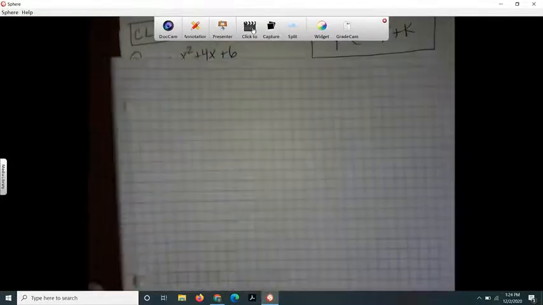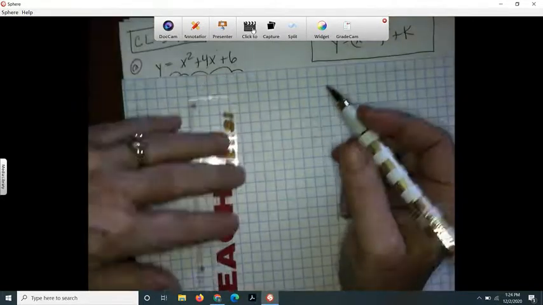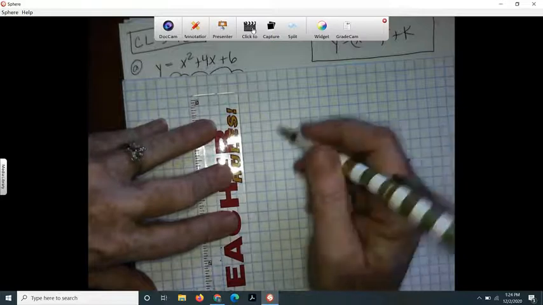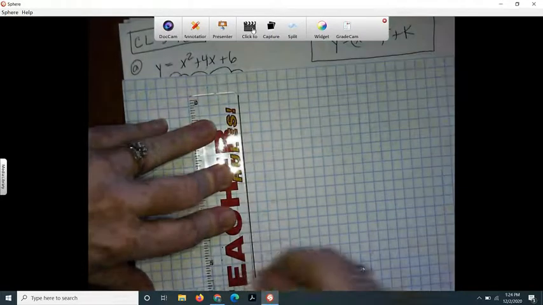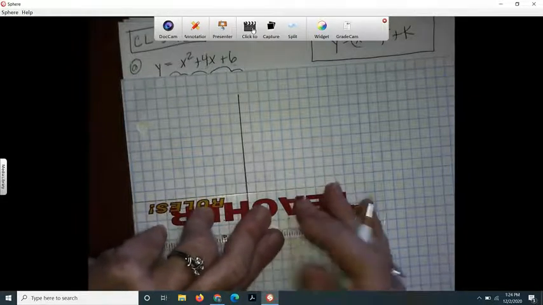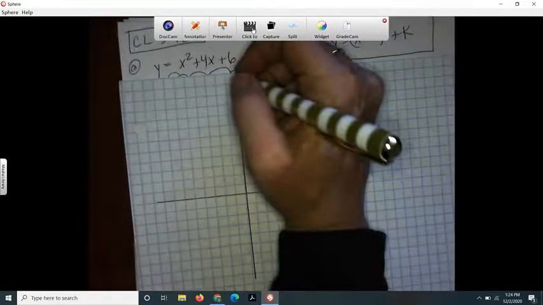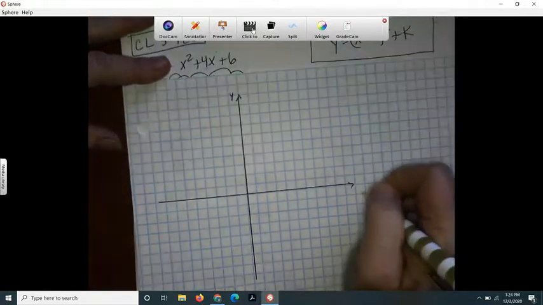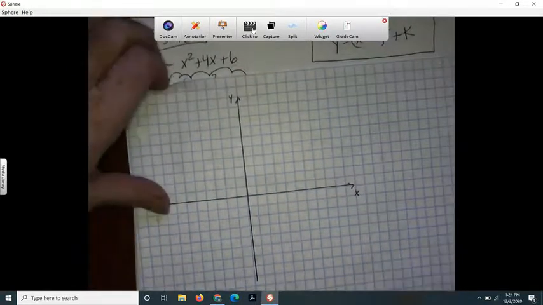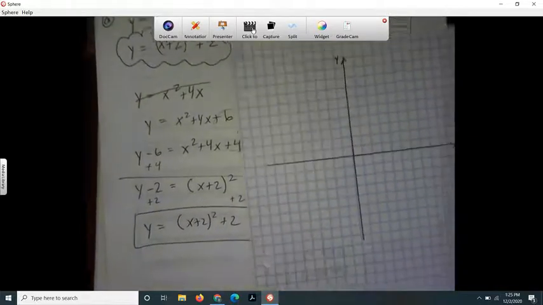So now we have to graph it. Please, when you're graphing, there are some cases when maybe you don't have to use graph paper, but I would prefer if you please use graph paper. If you can count by ones instead of 5s or 10s, that usually is nice. Also, if you have enough room, you need to label a y-axis, label an x-axis, and I want your graph to have some information on it. Like in this case, since it's a parabola, I want the vertex and some intercepts, like an x-intercept and a y-intercept.